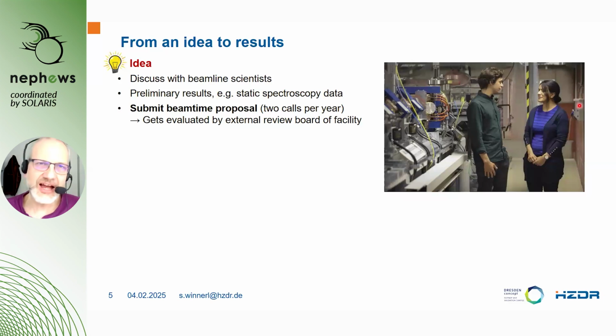Before we look at example experiments, let's quickly discuss how one would come from an idea to results at such a free electron laser. Well, if you have an idea, think about it. Maybe you have some preliminary results like static spectroscopy data, and then discuss with a beamline scientist if this could work well at a certain facility, and then submit a proposal.